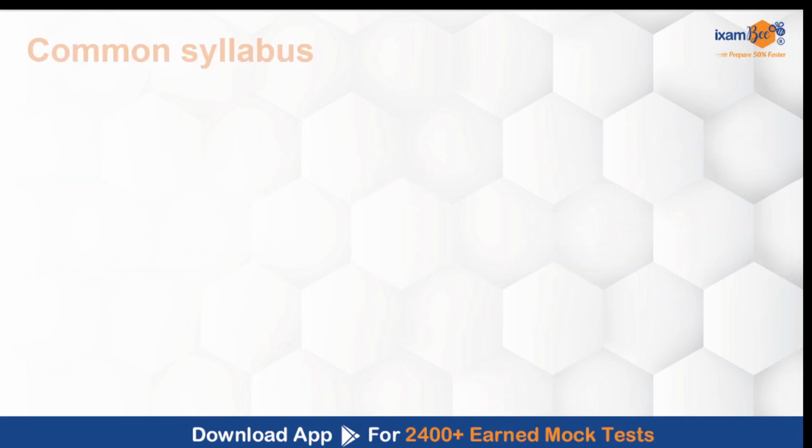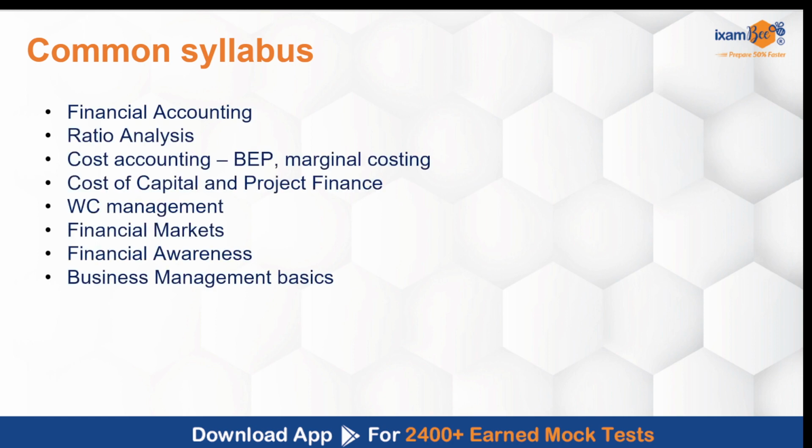Let's now talk about the common syllabus. In all these exams, AAI Finance had a stated syllabus, Nabard Finance has a stated syllabus, whereas NaBFID has not given a stated syllabus. But all the finance exams have a lot of common syllabus. The common syllabus mostly includes financial accounting, where the basics of financial accounting, how it differs from cost accounting and managerial accounting, ratio analysis, and financial statements preparation are included.